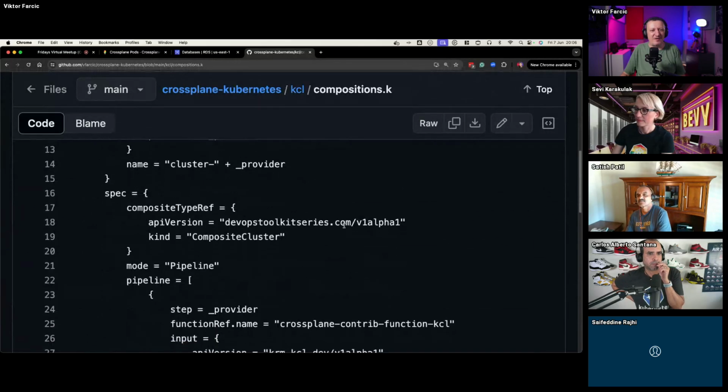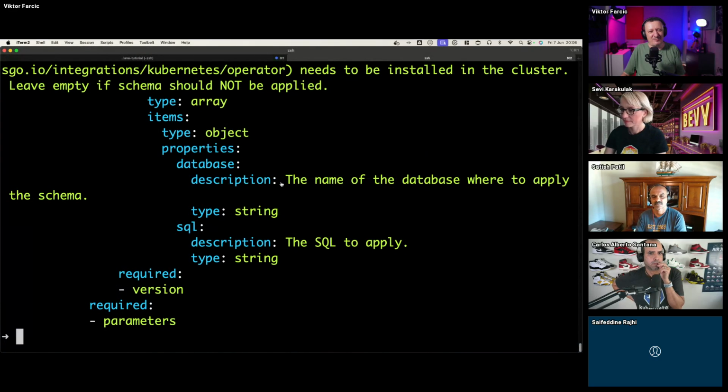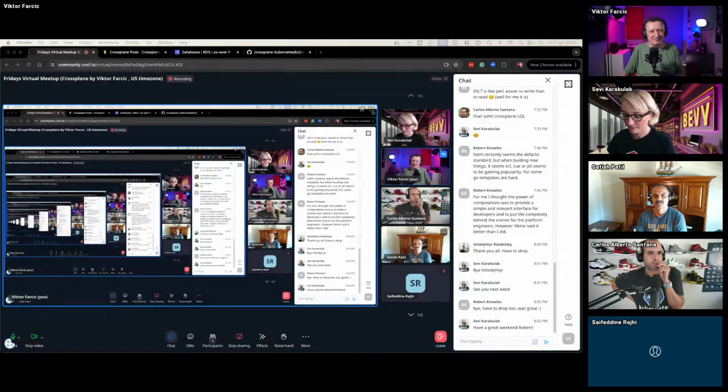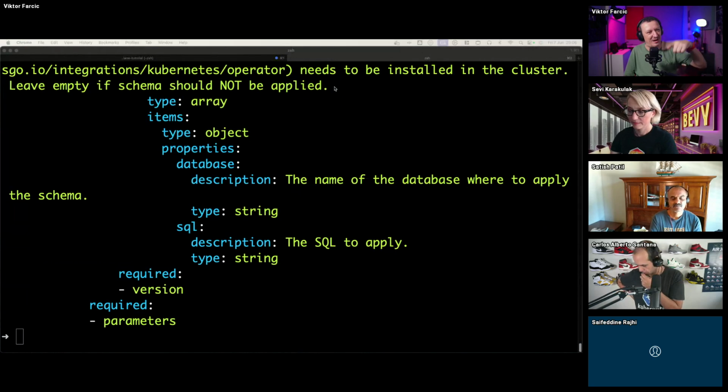Actually, I'm doing some funky stuff here, because I'm using KCL to build a YAML, and then also KCL to embed KCL inside of KCL, so that becomes a KCL function. It's me going crazy, but yes.